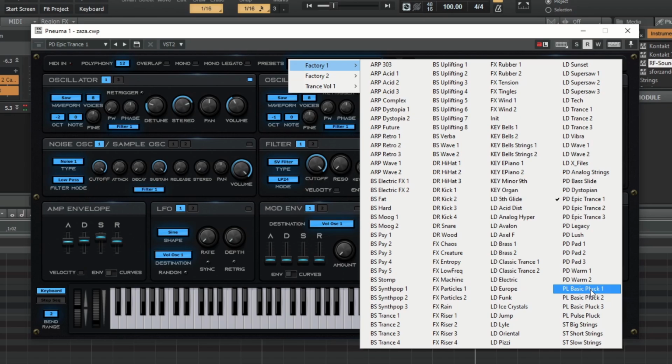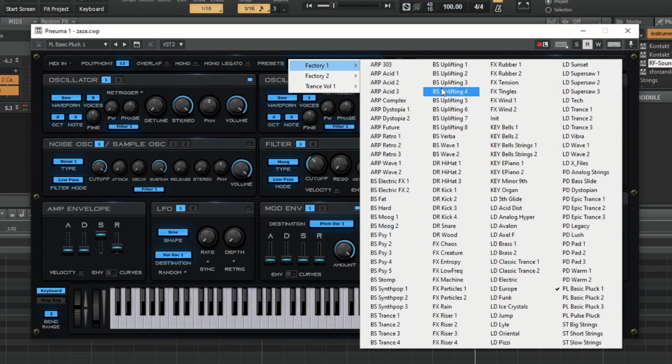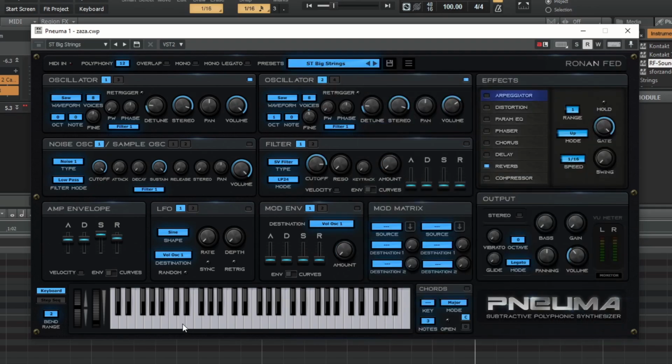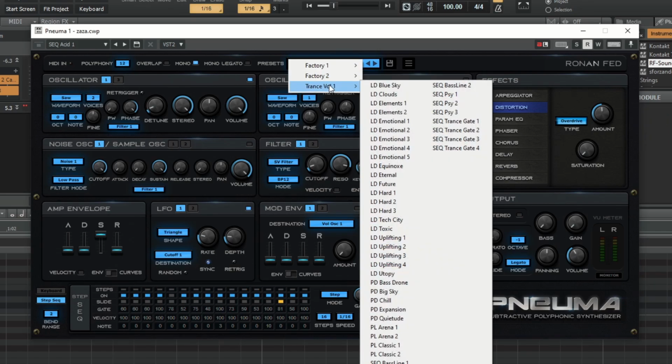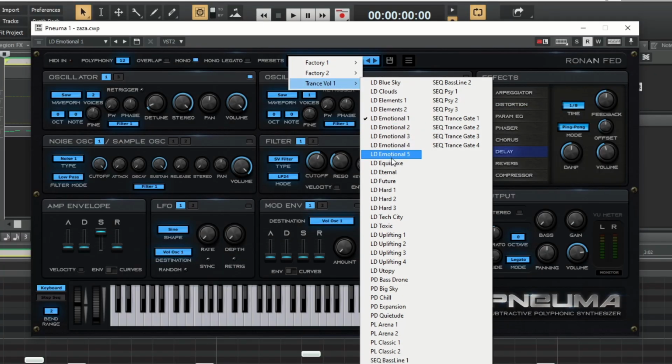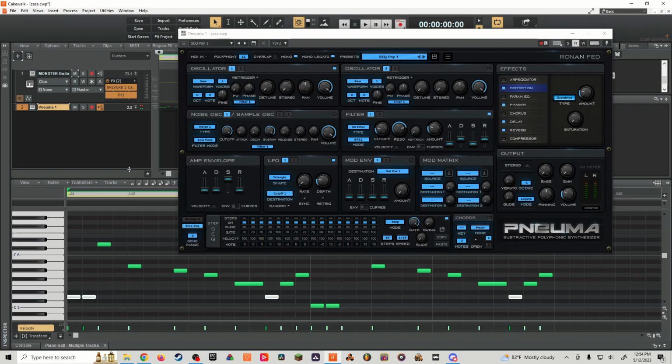And then PL, those are plucks. You could probably use those as some kind of weird guitar thing. And then ST, those are strings. Comparable to pads. SEQ, like arpeggios, but a lot more advanced, I guess. I don't really know. I would recommend starting out with presets, but you should probably eventually learn how to actually make your own. So yeah, that's pretty much Pneuma.